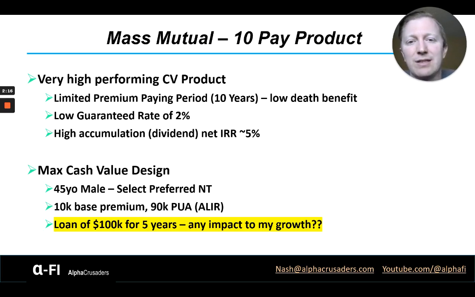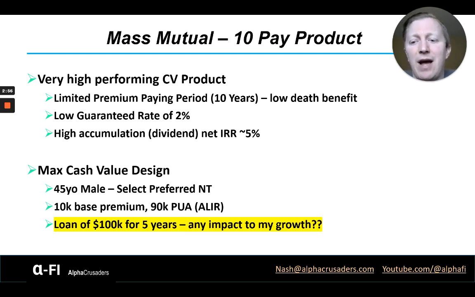Remember, companies always declare gross dividends, but what you really want to look at is the net growth year over year. Because when a company declares a 6% dividend, for example, like Mass has in 2023, that's before insurance expenses, mortality charges like paying death benefits, those sorts of claims. And so you really want to look at what is my cash value growing by on a year-over-year basis. Whether you like dollar values or percentage points, and I like to look at both because I am truly an insurance nerd. So net IRR of 5%, quite high after those insurance expenses and mortality charges.